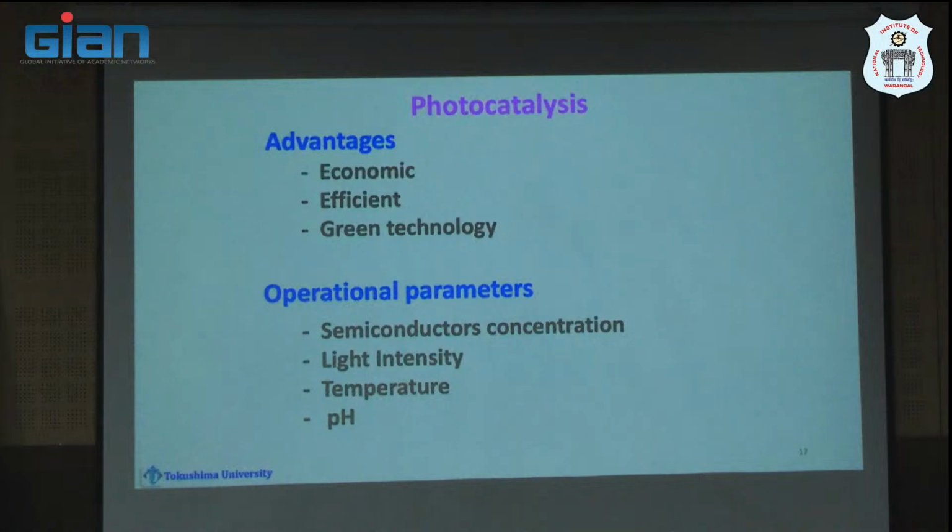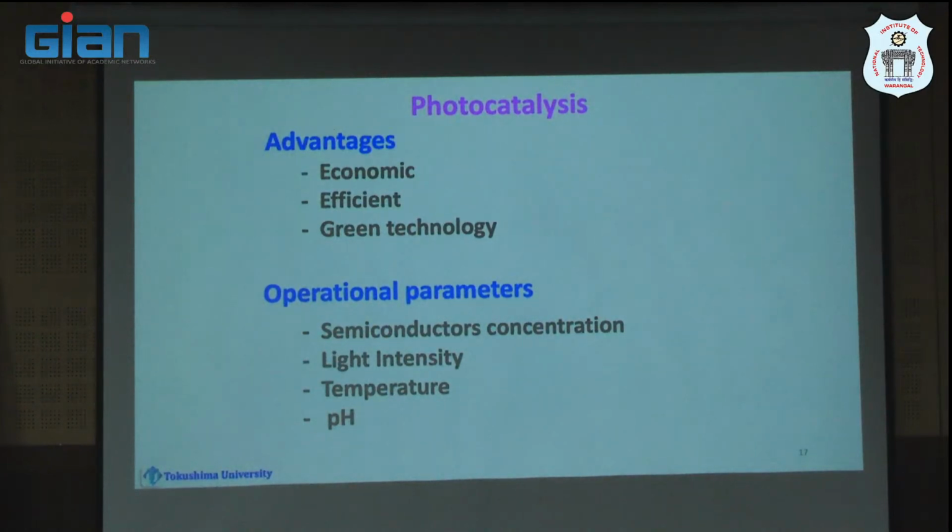I told you that we will use only light, okay? But it is not only light, it consists of water also. It consists of organic pollutant in the liquid medium. So what factors, what parameters affect this photocatalysis process? For example, this light. So it depends. When you increase the intensity, the process of photocatalysis might spoil. Semiconductor concentration means how much photocatalyst you are putting into the water.